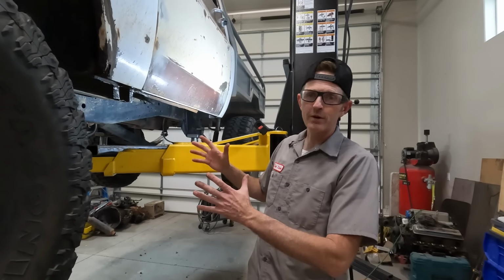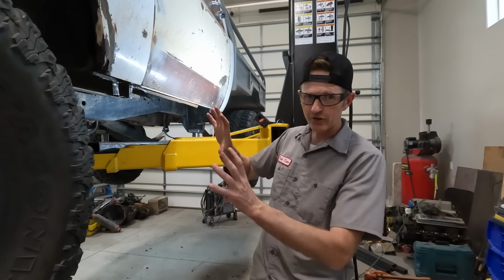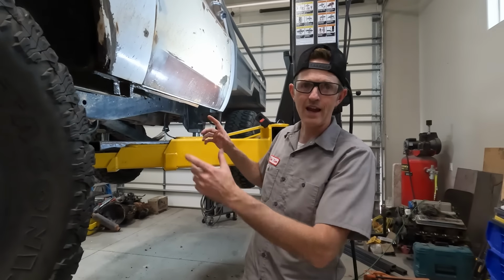I am almost ready to put this rock slider up in there and tack it in, but as soon as I do that, there's a bunch of seams in there I'll never be able to get to again. So I'm gonna paint them really quick with POR15, and then I can weld this thing in and I will feel better.